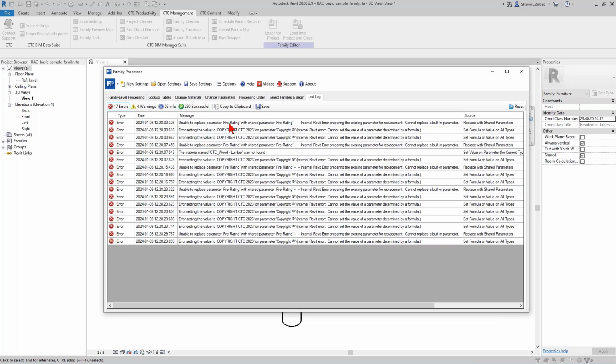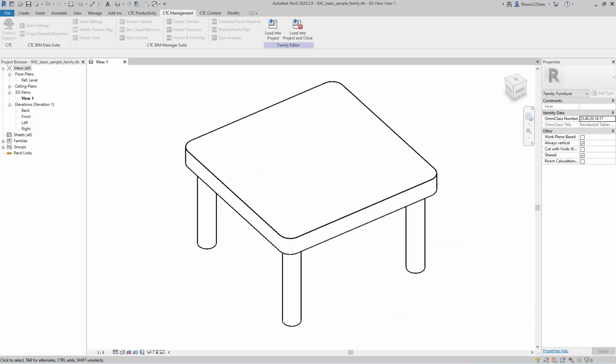It's also trying to add in a value called fire rating. This is from back in the day before doors had a real fire rating parameter. And so it's just saying it can't actually put that in there. It can't replace that because a built-in parameter called fire rating is already there, and so it's not going to be replacing it with my shared parameter. And that's okay. That's something it couldn't do anyway, and it just let me know that. That makes me happy. There's very few other issues here. It's just about the fire rating and copyright values, so I'm basically done. So with that, I just fixed 5 families in particular.